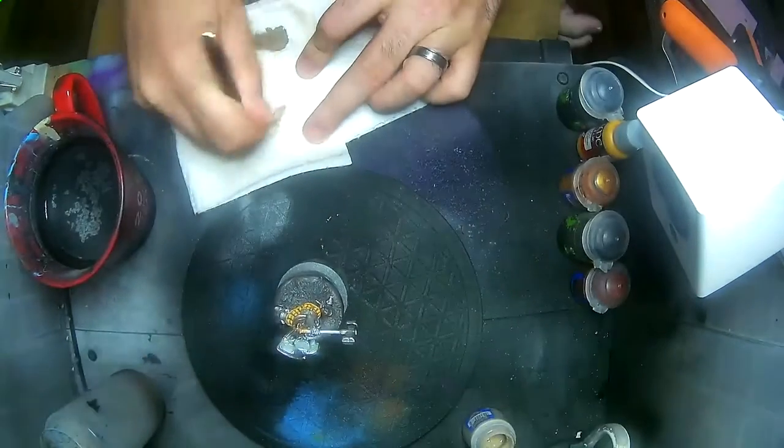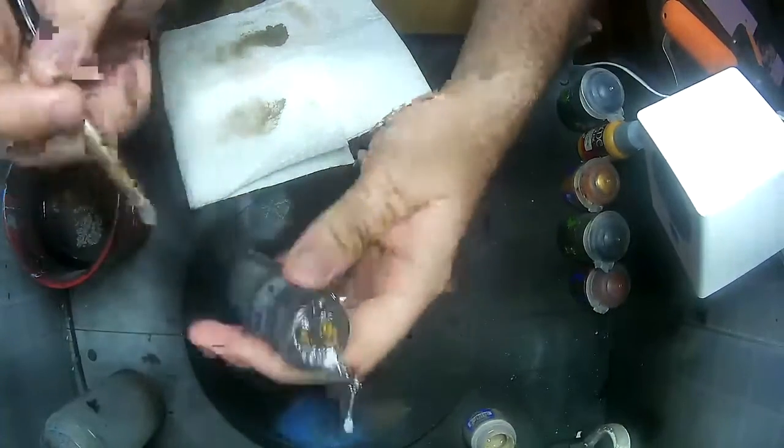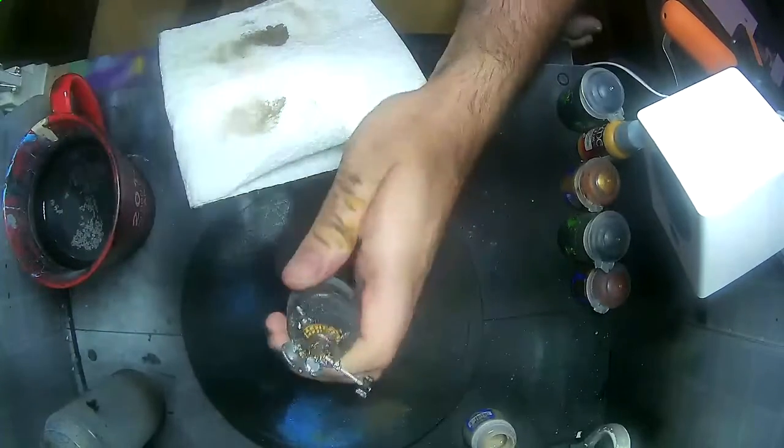Find that if you recently washed that brush and it's still wet, the dry brush won't go on properly. So you really want to make sure that it's dry and make sure that there's almost nothing left on the brush.